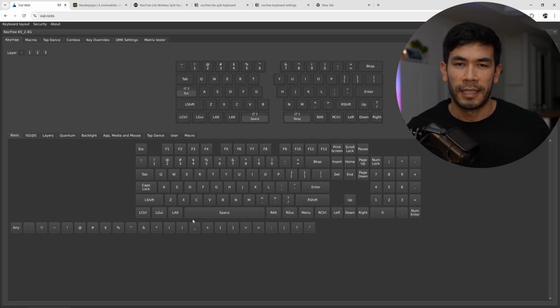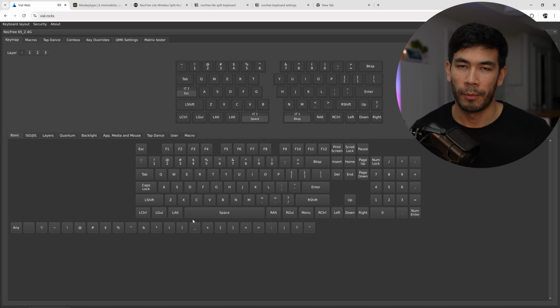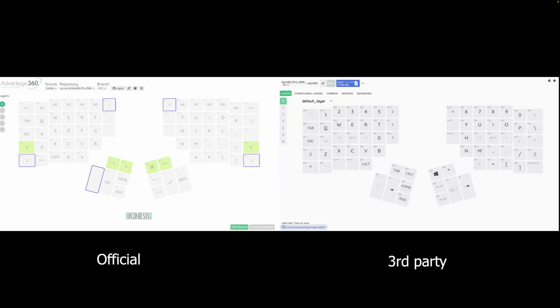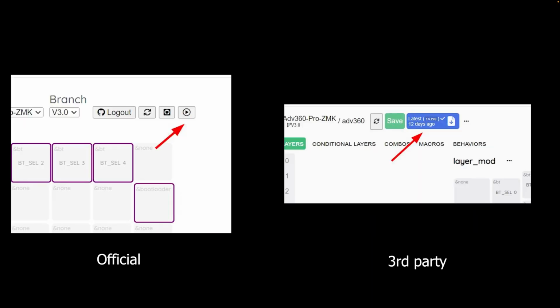So all in all, ZMK and QMK are pretty much equivalent in terms of functionality. What really matters is the GUI wrapper, the thing that allows you to quickly program your keyboard without having to write C code, compile, or do a build and flash your software. When I was reviewing the Kinesis Advantage 360 Pro, I really liked that it had ZMK, with support for Bluetooth wireless out of the box and Homerow mods, but using the software was pretty clunky.